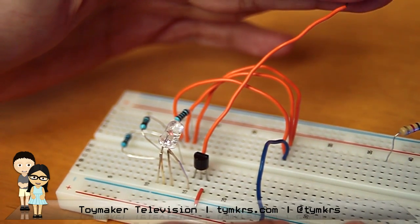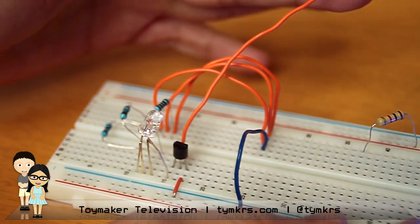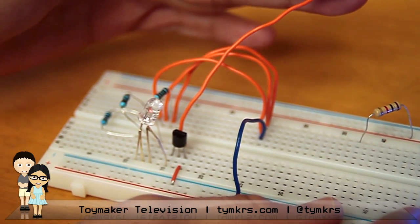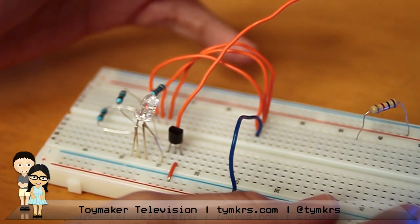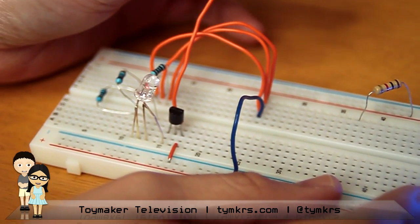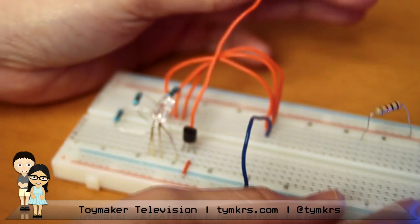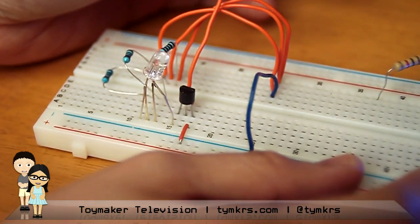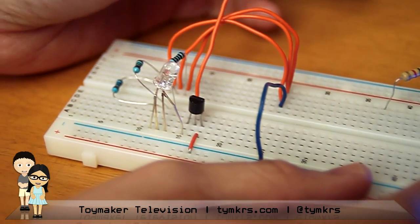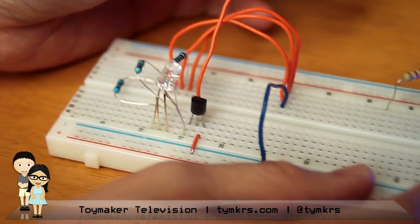So I thought that was really cool because it's through just capacitive, or at least I think so, capacitive touch that this light comes on. So I wanted to see if we could do this to make a mouse tracker. So that's a 2N3904 acting as a little amplifier. Yes, correct. Alright, so Addie asked if I could build a little more complicated version of this, and we'll get to that here in a second.